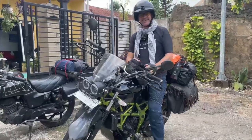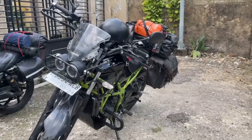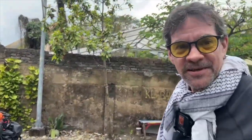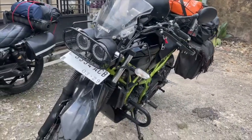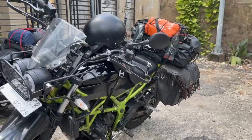What a great bike! I know, isn't she? What is Yamaha? No, it's Kawasaki. It's a Ninja. But I changed it, I modified it more adventure. So I bought it as a Ninja SL, 250 mono, one cylinder. And she spent 2 months in the shop, and I did some mods on her.